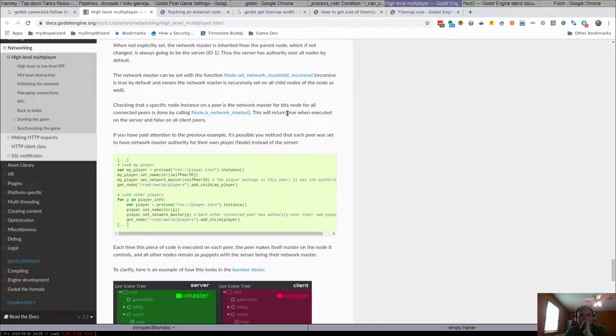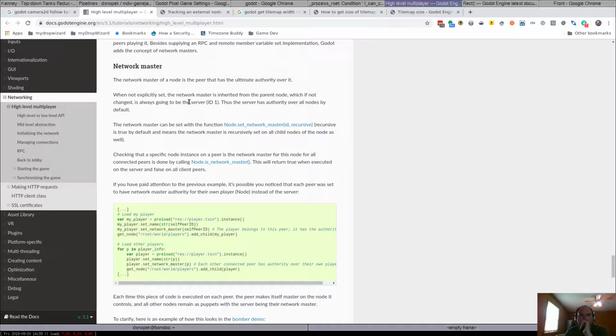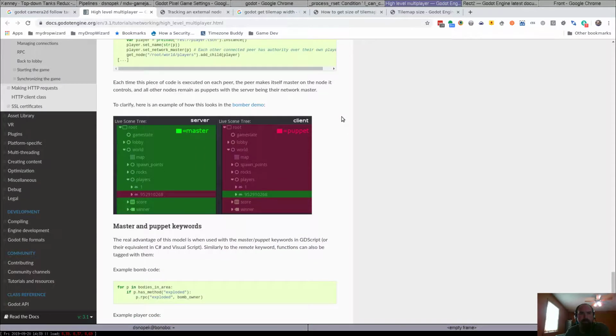Is specific node network master. Oh, that's interesting. Recursive? Recursive is true by default. Okay. Network master of a node is the peer that has ultimate authority over it. When not explicitly set, the network master is inherited from the parent node, which if not changed is always going to be the server. Network master can also be set with the function. Yep. Peer makes itself master of the node and controls it. Others remain puppets.